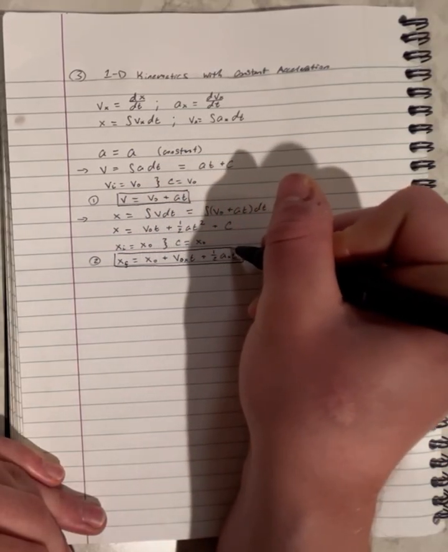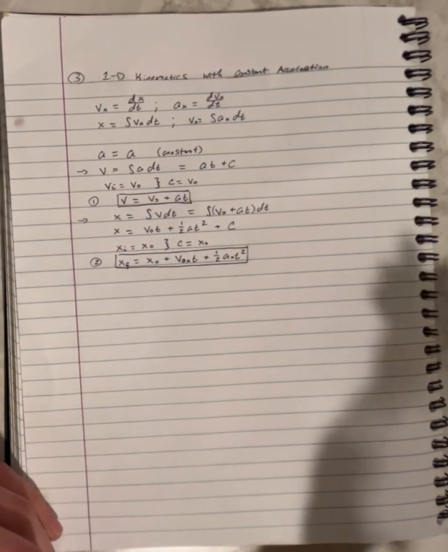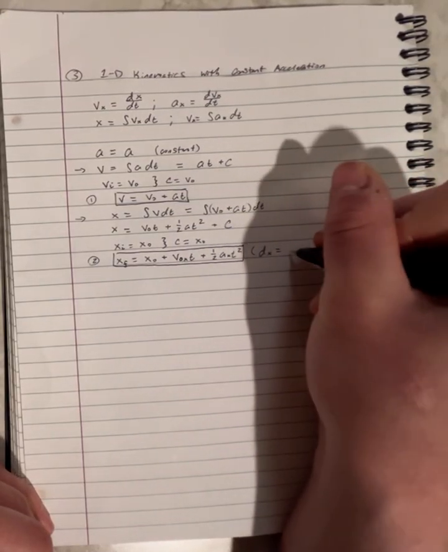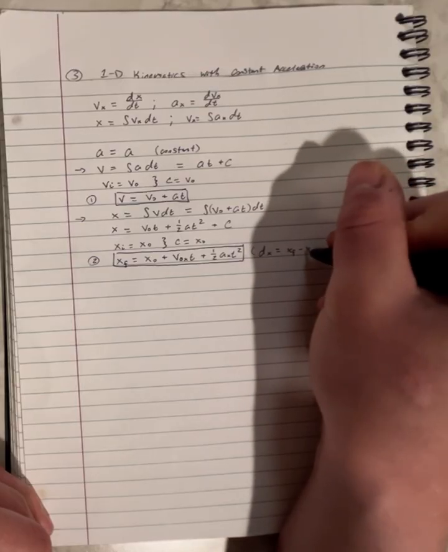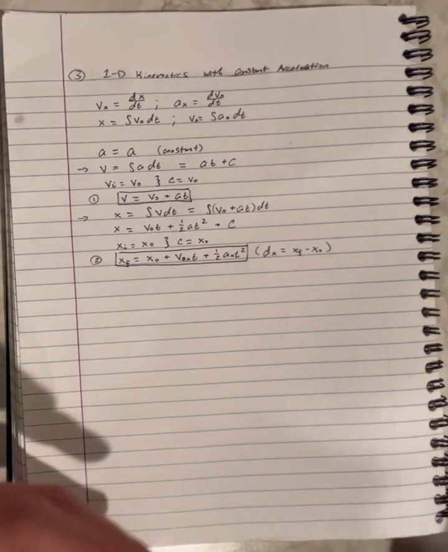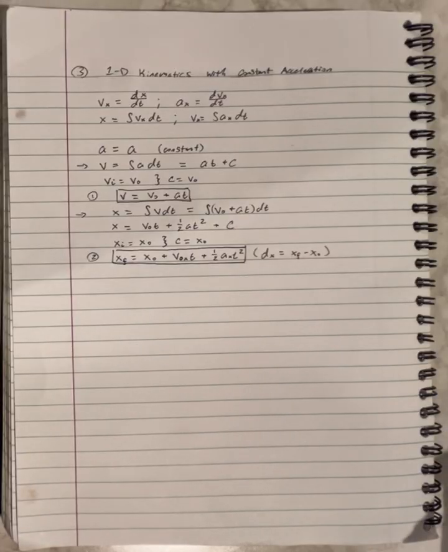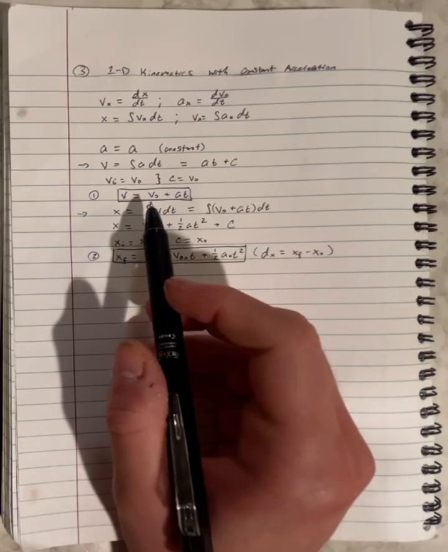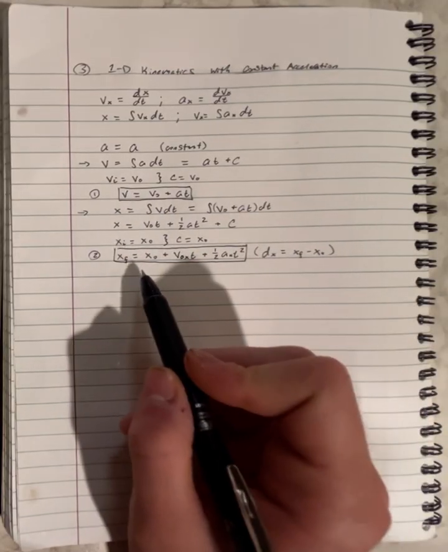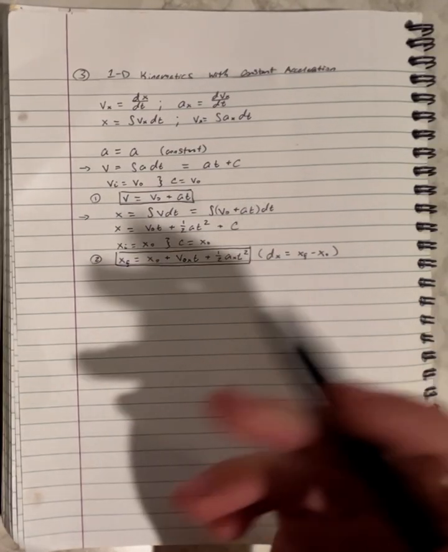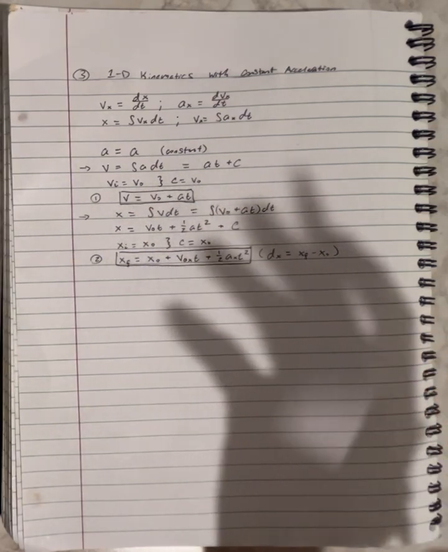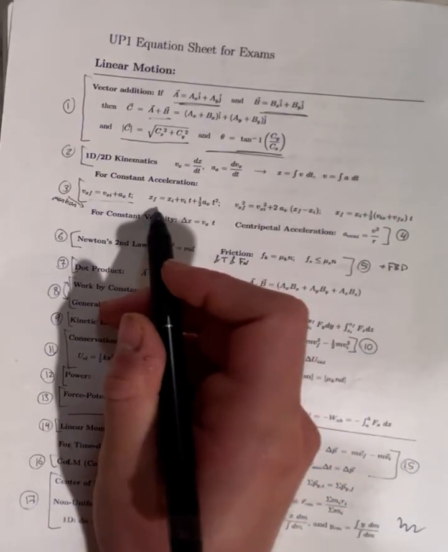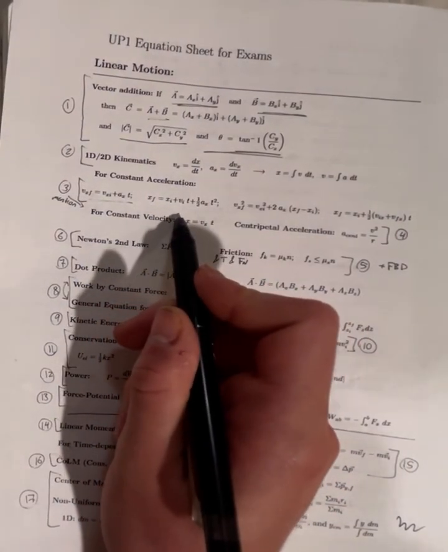This is a good kinematics equation for finding the distance traveled, because what's the distance traveled? The distance traveled, dx, is equal to xf minus x naught, right? Final minus initial, change in position. So yeah, the first is if you want to find the final velocity when you know the initial velocity and the acceleration. This is if you want to find the final position, if you know the initial position, the initial velocity, and the acceleration. And here it is on your equation sheet, just like I've written it, right there.